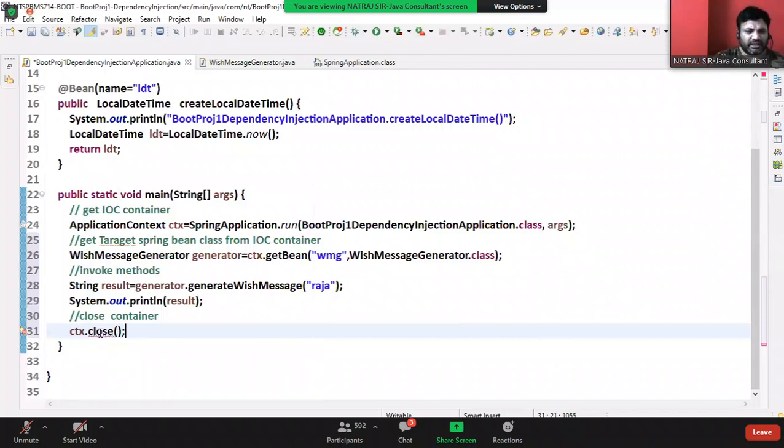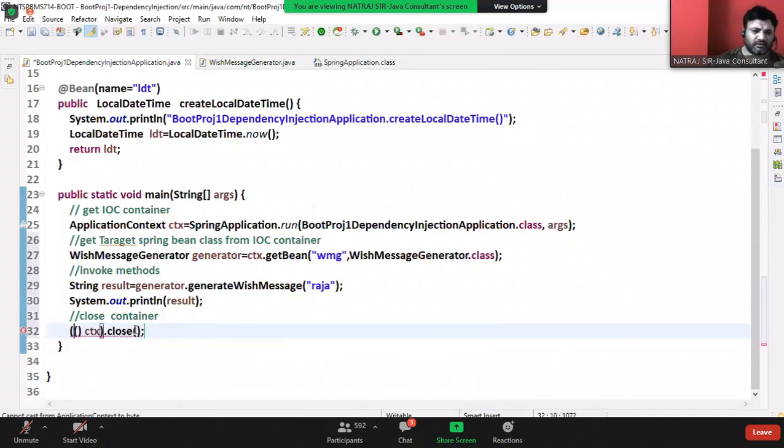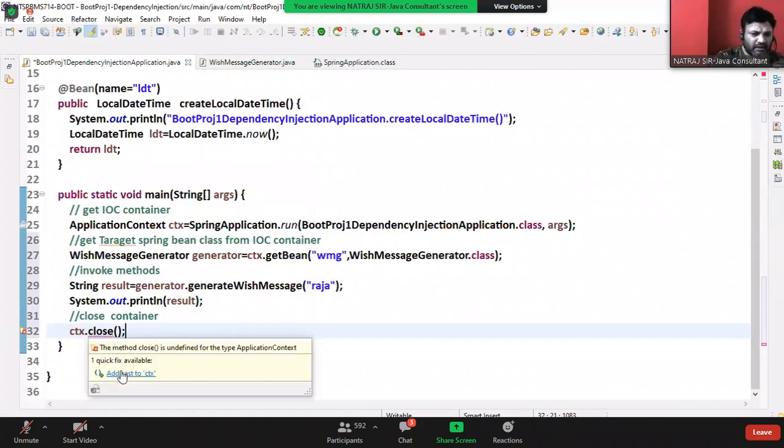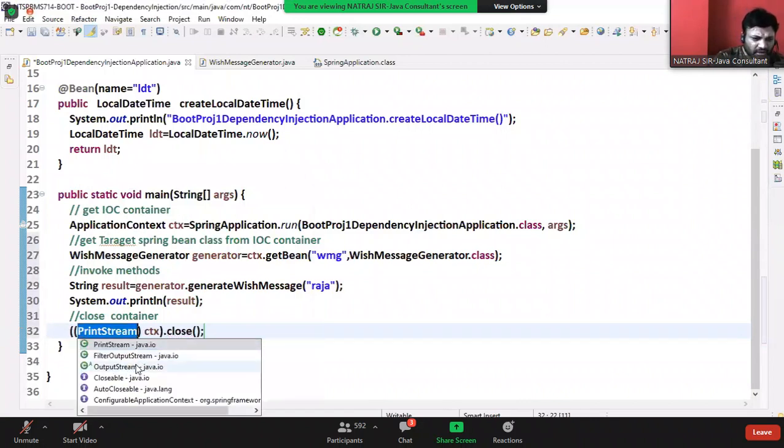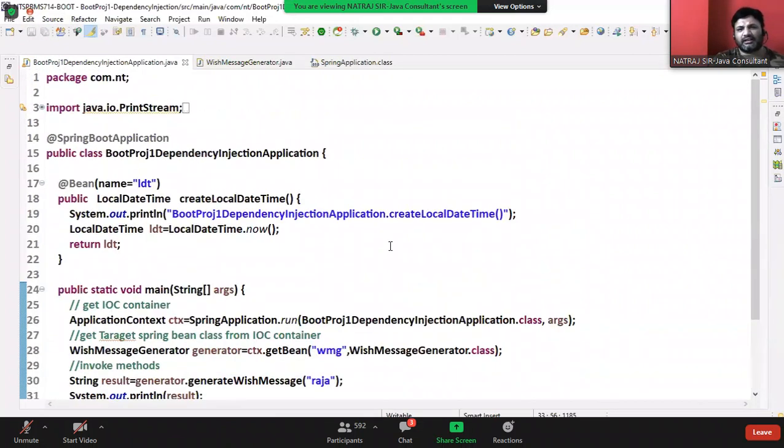So this will take care of closing the IOC container. Oh, this is not correct. Proper typecasting is required, guys. ctx dot close, add a cast to ConfigurableApplicationContext. I'm just doing typecasting, where the close method is there. This will close the container.